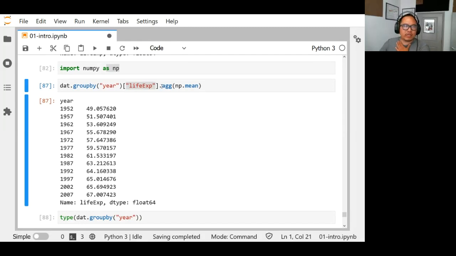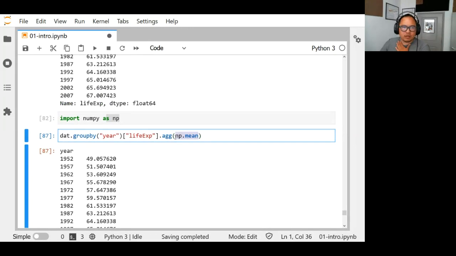The other question is, why use agg np.mean instead of just mean? This notation here allows us to put in any function that we want. Pandas comes with mean, standard deviation, and some other stuff. But let's say you have your own calculation, like maybe instead of arithmetic mean, you want to calculate geometric mean.